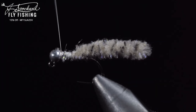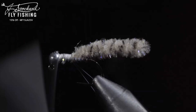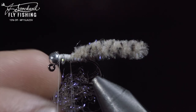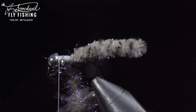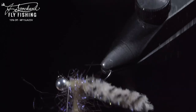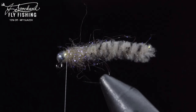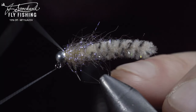Wrap your thread to the head of the fly. Here we'll fold over our thread, create a loop, and wrap it back towards the mop material. Return your thread to the head of the fly, leaving us with this dubbing loop. Next, we'll grab some dubbing — here I'm using a laser dubbing in tan. Insert it into our dubbing loop and spin it up. We'll then brush it out to give it a nice buggy look. We'll wrap our dubbing up the body until we reach the thread. Secure, taking thread wraps both in front as well as behind, and snipping the excess free. Finish it off by brushing it out to give it an extra buggy look. And this is the Galaxy Mop, one of my new favorite variations of the mop fly to fish.